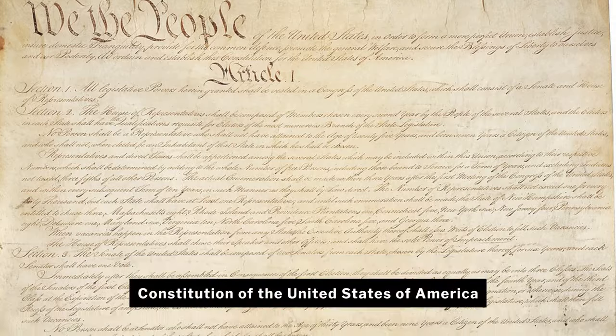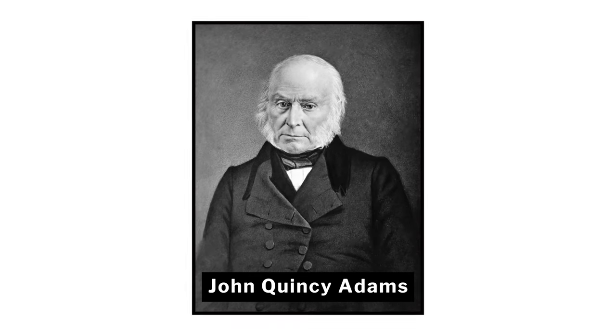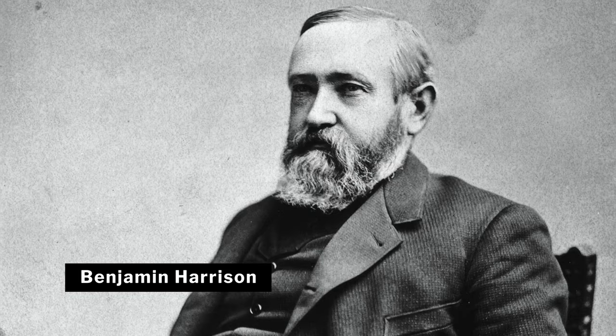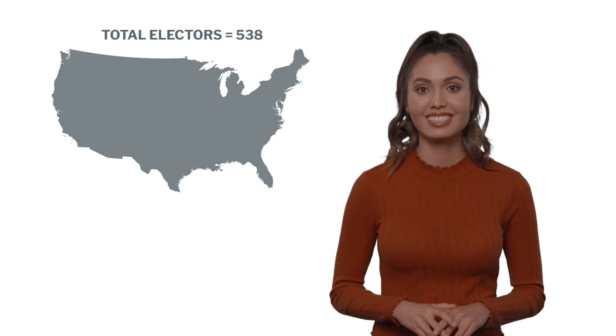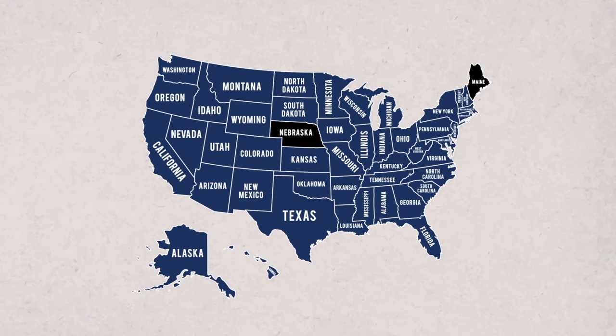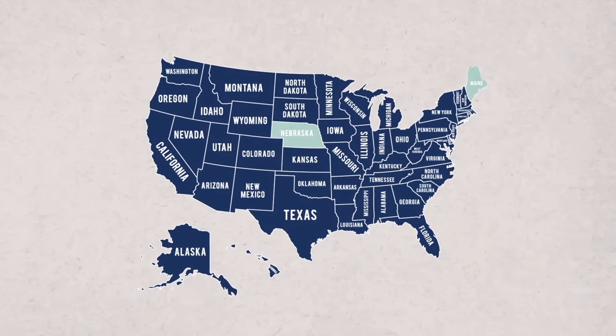If a candidate does not win a majority of the electoral college, the Constitution stipulates that the election goes to the House of Representatives, where each state — not including the District of Columbia — gets one vote, with the majority as the victor. This is what happened when Thomas Jefferson was elected in 1800 and when John Quincy Adams won the presidency in 1824. Overall, there have been five elections when the president won the electoral college but lost the popular vote. There are 535 state electoral votes plus three for Washington, D.C., for a total of 538. 48 states and the District of Columbia have a winner-take-all system, though states can instead choose proportional votes — only Maine and Nebraska currently have this system.